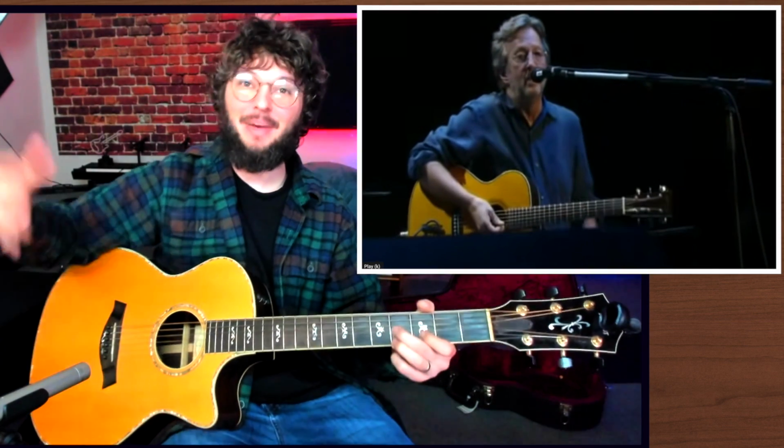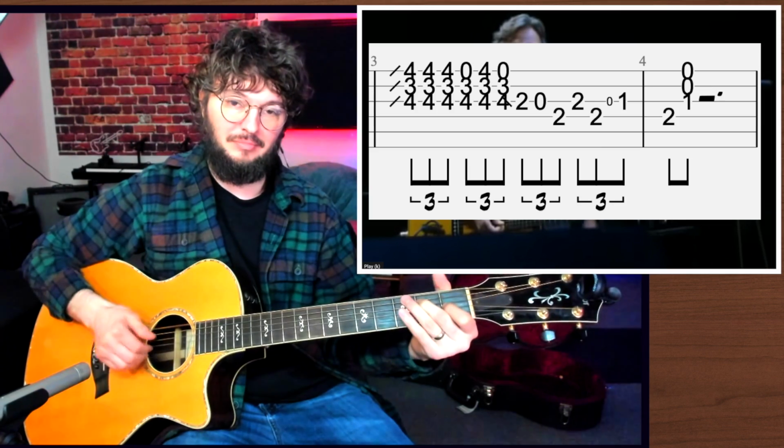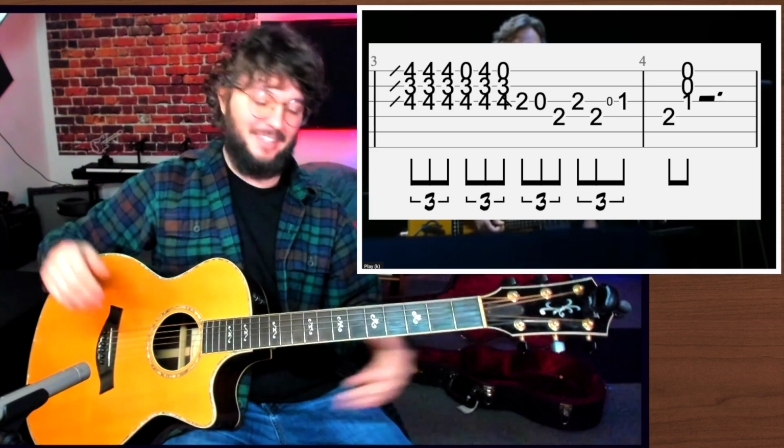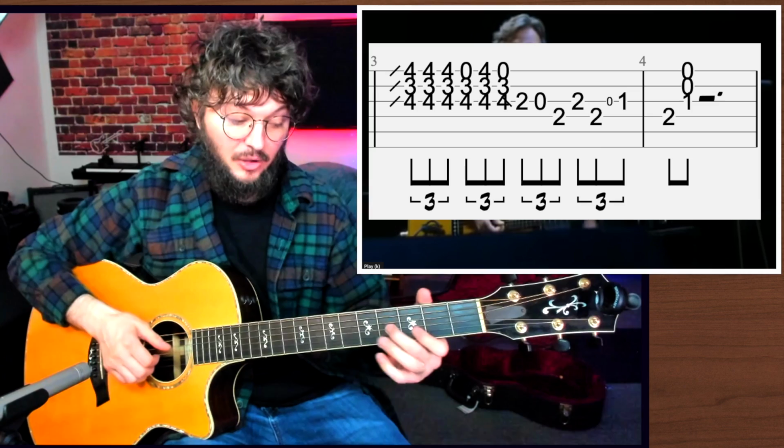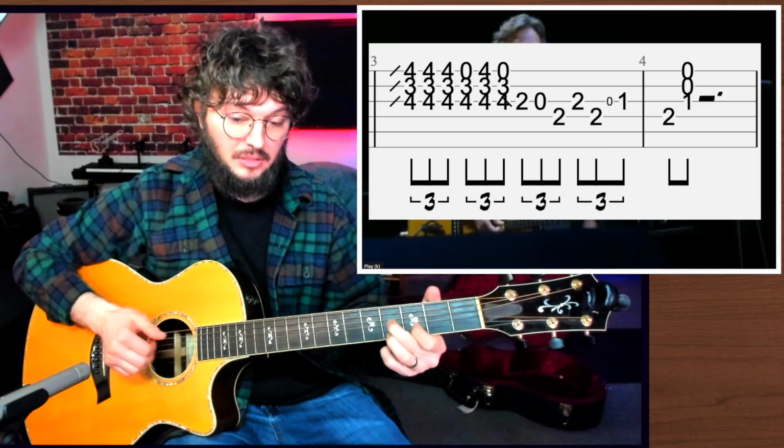Yeah, so back to that kind of riff. Okay, he does this type of riff all the time. So let's check that out. Again, he's using that blues scale. That's all he's really playing, is the E blues scale.